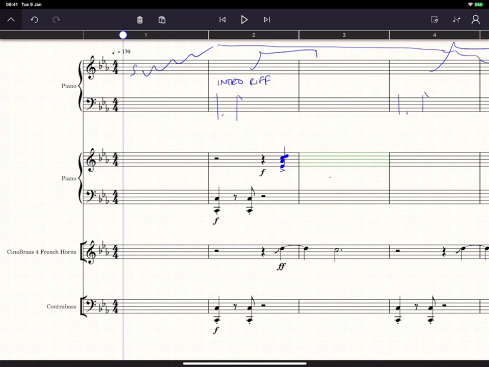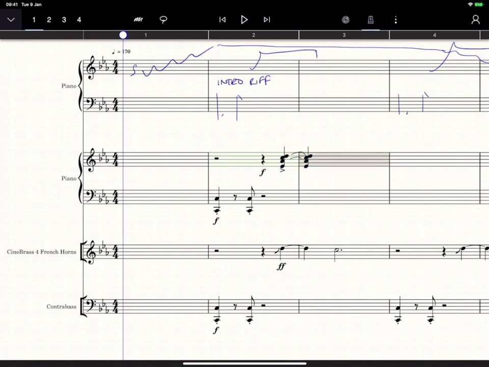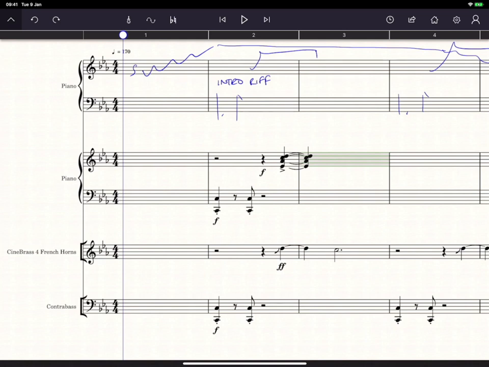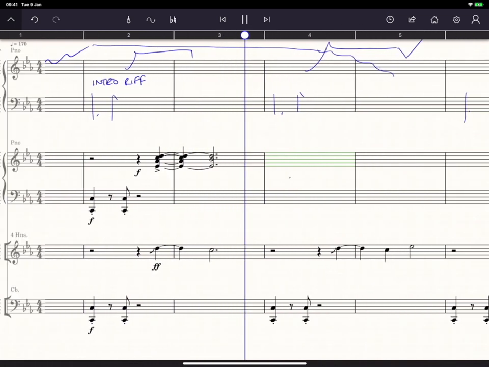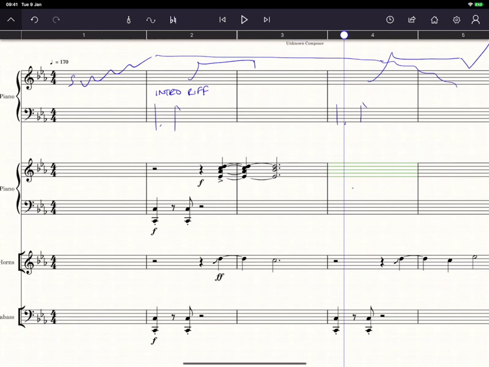I can lasso a selection. If you don't want to write the chord out again to tie it over, you can lasso it. But actually, thinking about it, we want. Yeah, and then it could go to a bit more of a standard. Yeah, we hold that and just move like the C down to the B flat. Yeah. Okay.